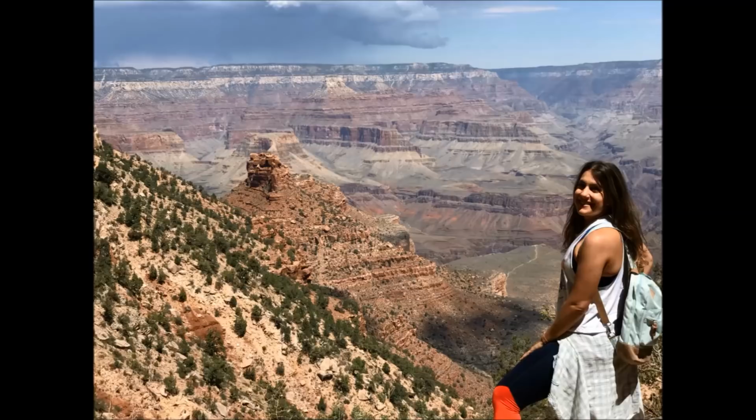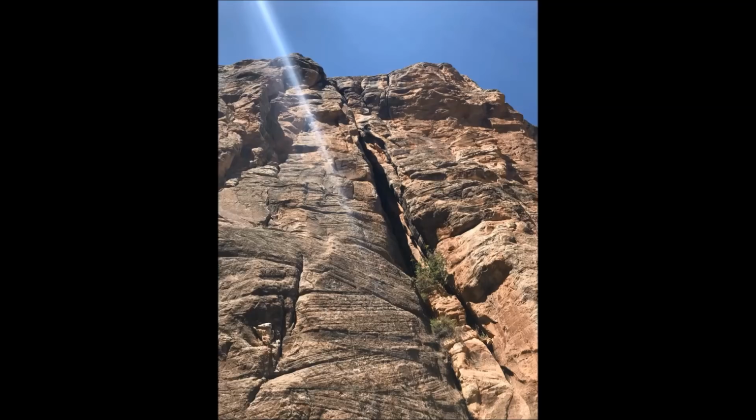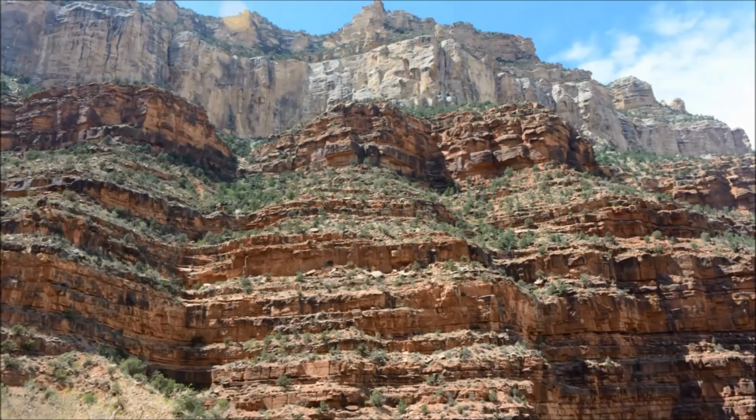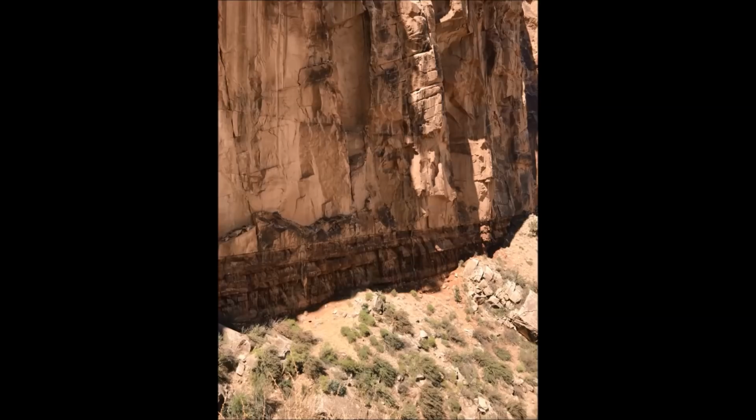Most hikes, you hike up and then you hike down. Here you can see how far down we're getting. Most of the time you hike up and then you go down. But there's a trail just to the right of Dara that we're hiking down. But for the Grand Canyon, you go down first and then you go back up. And it's twice as long to go back up and very strenuous.